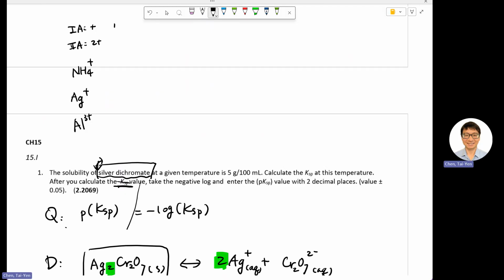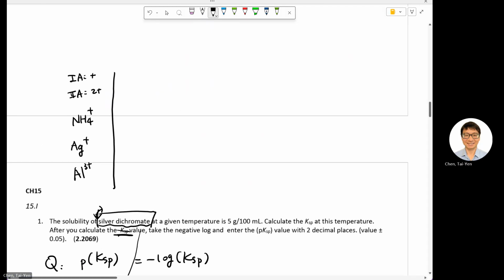How about anions? You should know the 7A group, the halides. Once they dissociate, they carry -1. Those are things you must know. Then the other thing you should know is a few polyatomic anions. I'm going to write those out for you. Memorize those, and it will make your life a lot easier.